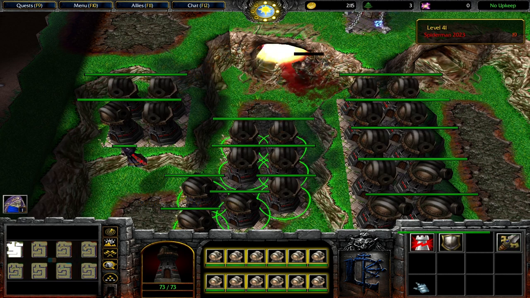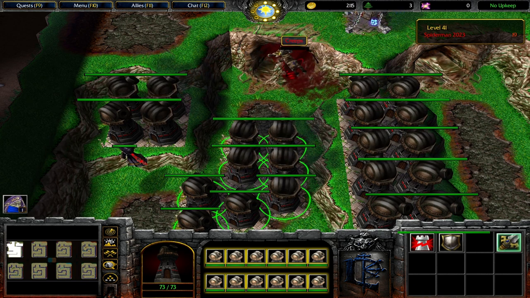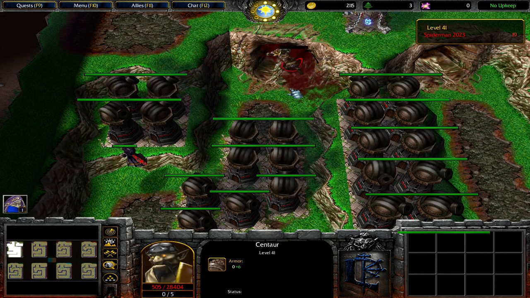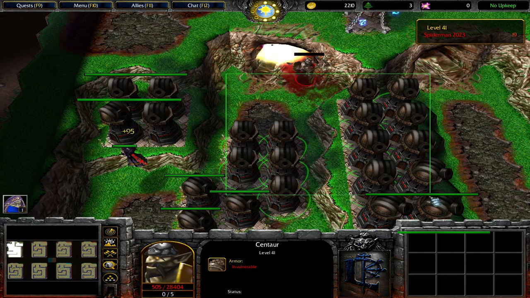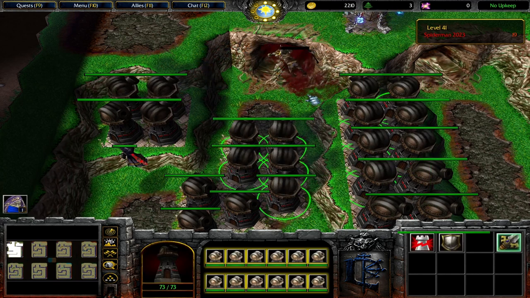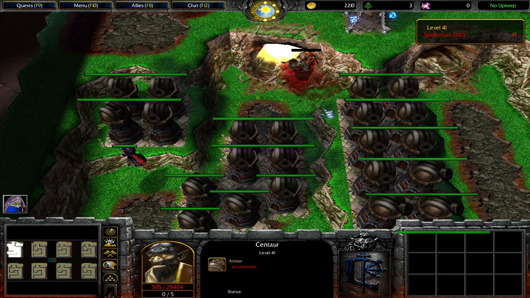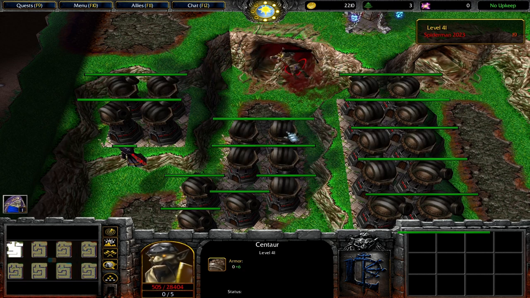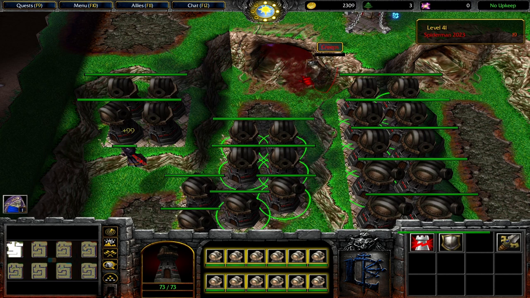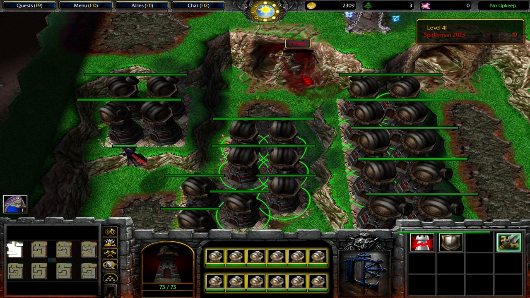Bro, what the, bro, this is so messed up. It's actually dodging the damage. It's just walking backwards. Oh, come on, this is so messed up. This is so messed up, dude. This creep is not dying. It's dealing no damage. My tower is dealing no damage at all.